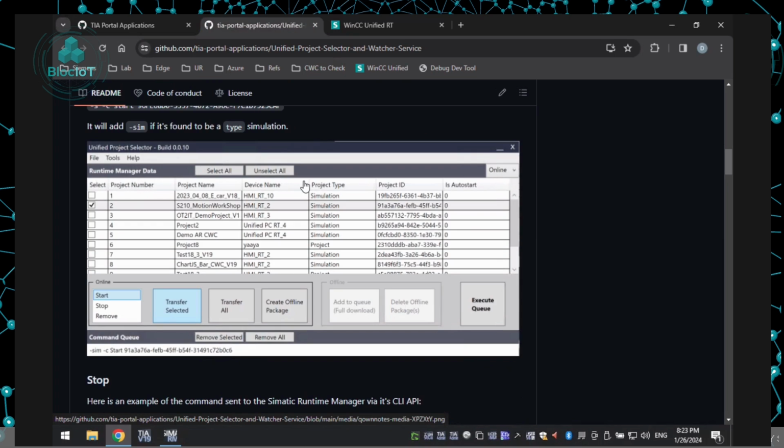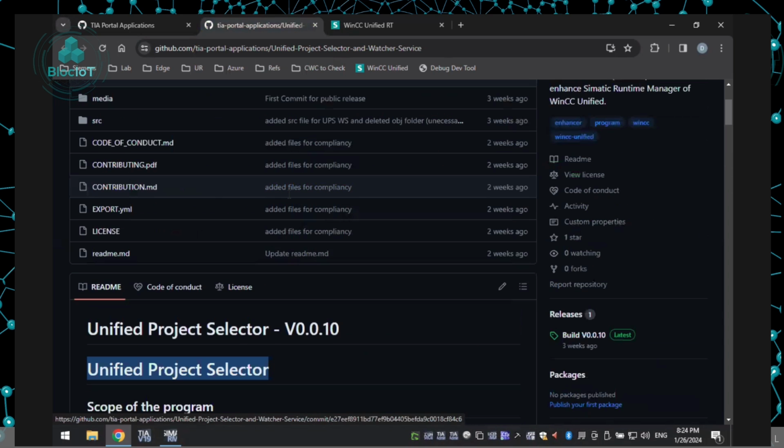Essentially, it mirrors a little bit your Semantic Runtime Manager, but it allows you to do batch command execution. So you build a queue of commands to Semantic Runtime Manager, and you can execute it. For example, my runtime cleaner script, you can do the exact same thing with this tool. So you could select everything and say remove and then execute the batch, then they are just going to get deleted sequentially. So let's take a look at the functionalities.